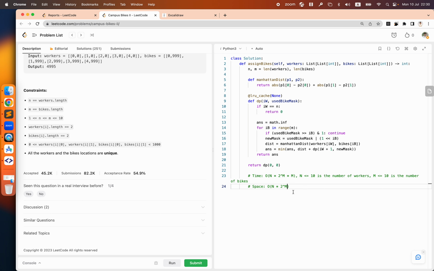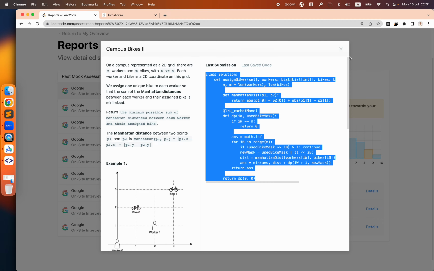Yes. So this will be 10 multiplied by this one, which is very cheap.